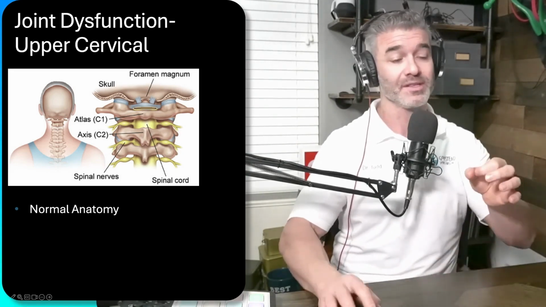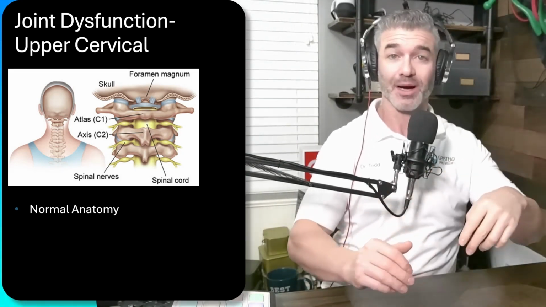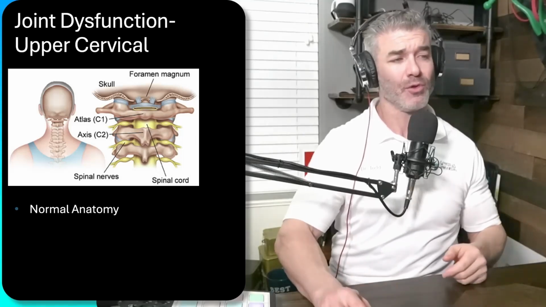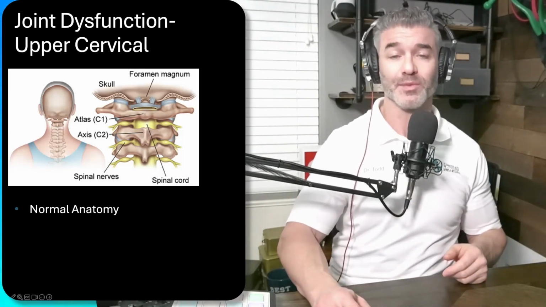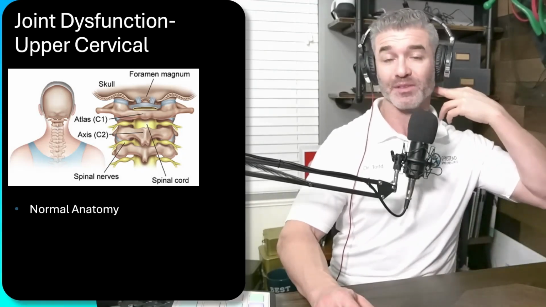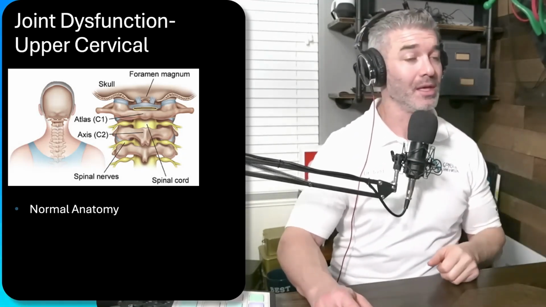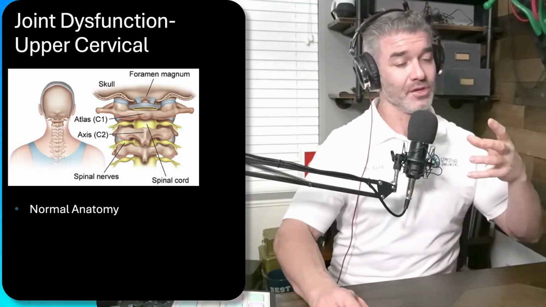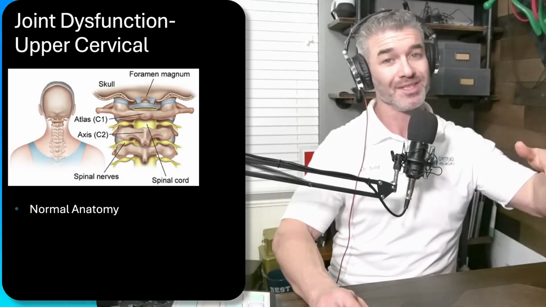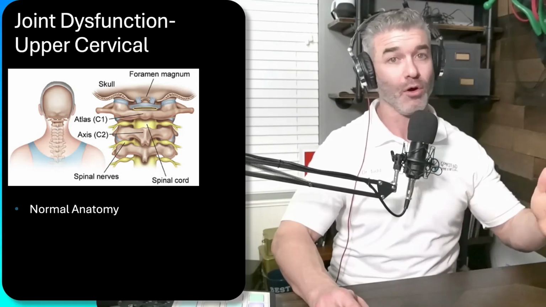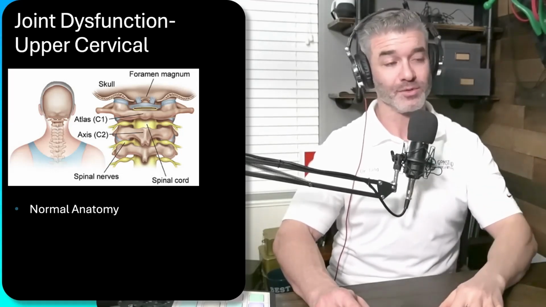The spinal cord fits in a hole that goes down through the spine. That's called the spinal canal. And then the spinal cord branches off into all these spinal nerve roots. There's actually 31 pairs of spinal nerve roots that exit all the way from the base of the skull all the way to the lower part of the low back. And these nerves traverse out throughout the body. They turn into what are called peripheral nerves, and they go into every single cell, tissue, and organ all throughout the body. It's how your brain communicates with everything else.